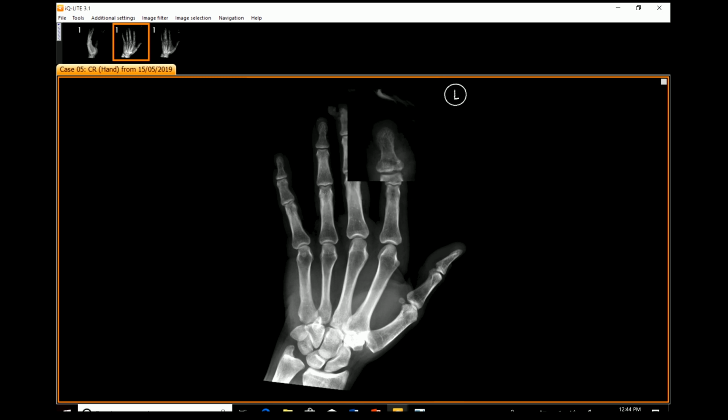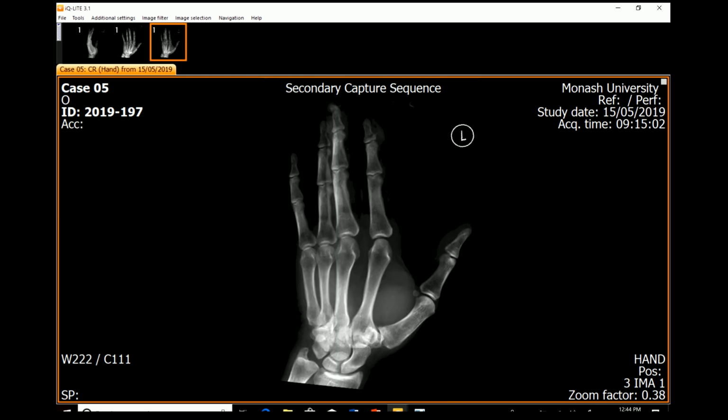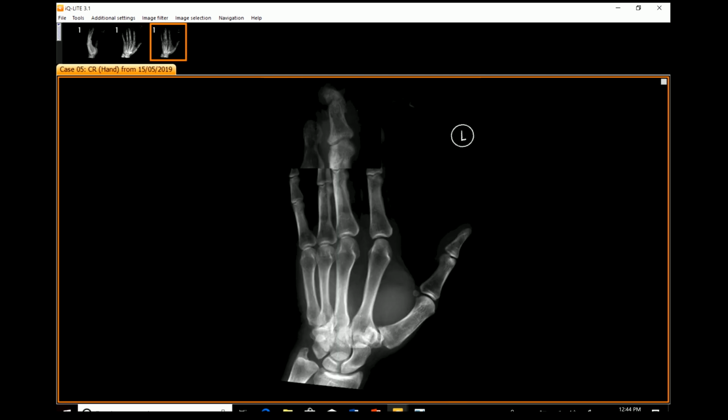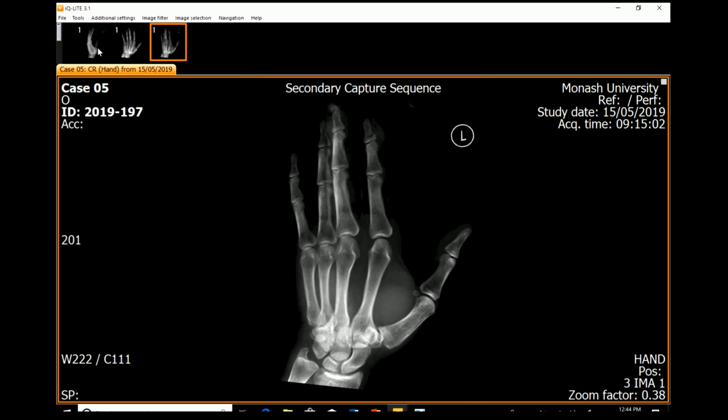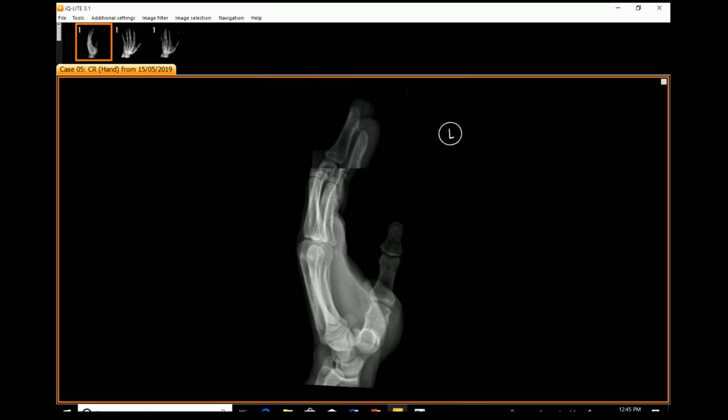comminuted. When we're looking at the soft tissue, for the ring finger, it appears as if there are some small foreign bodies in the ring finger, and of course also some foreign bodies in the tips of the middle finger. And this is just the oblique, and it clearly shows also the comminuted fracture there. And on the lateral view, again, demonstrating the comminuted fracture quite well, and also the soft tissue swelling.